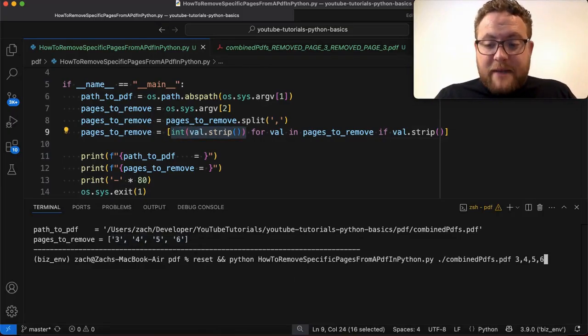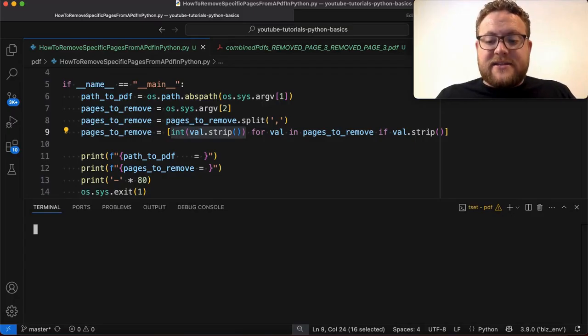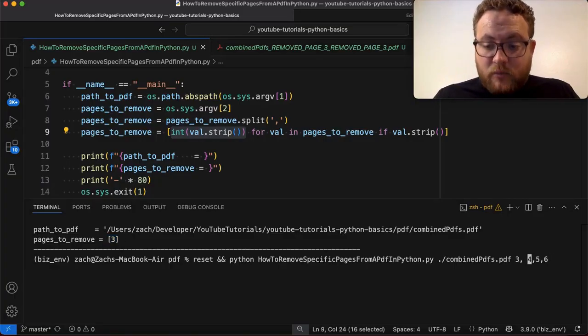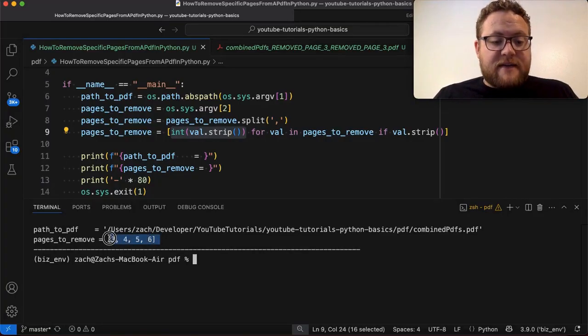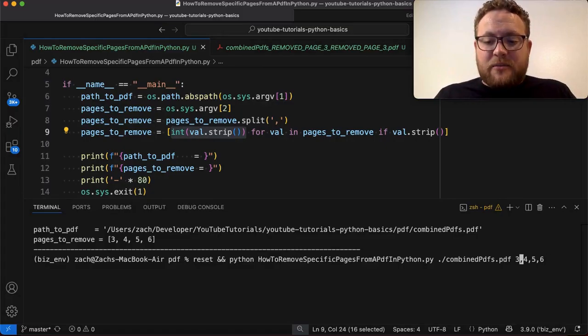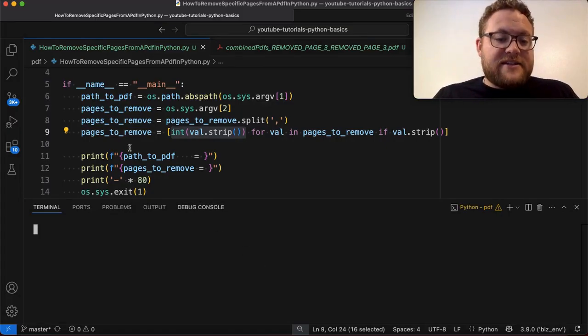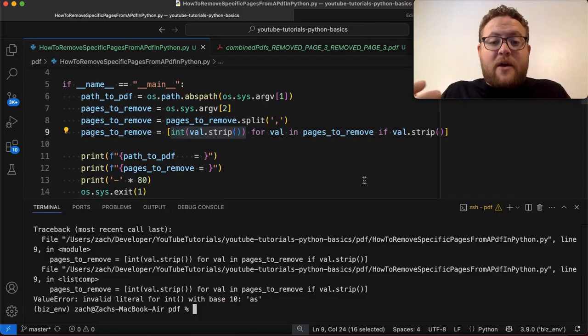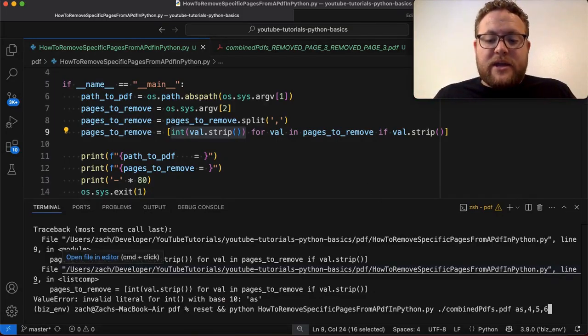So, for example, if I accidentally do something like this, you'll see our list comes back as just the number 3, whereas we want something like this, and this gives us everything, all of our list of numbers, right? But in that last one, it didn't include the empty string that we found. If someone does something like this, it will error out and say that it is not a valid base 10 number, so we can't do that, right?